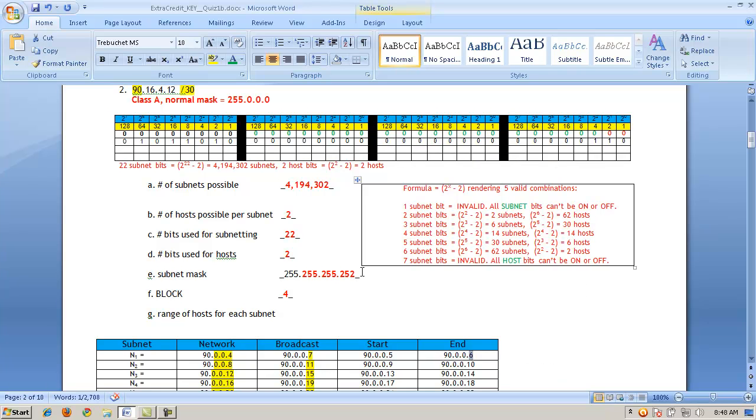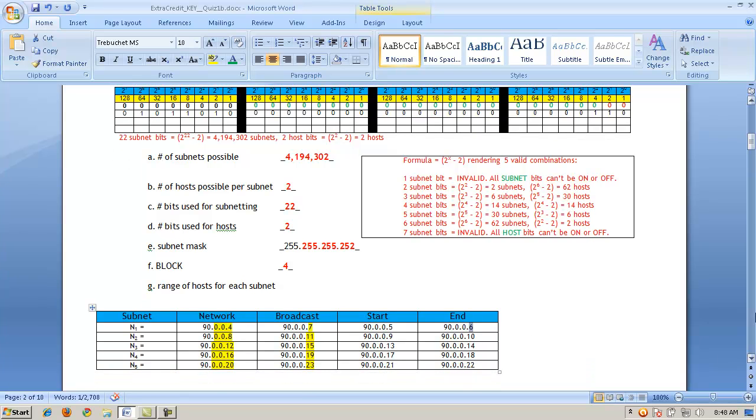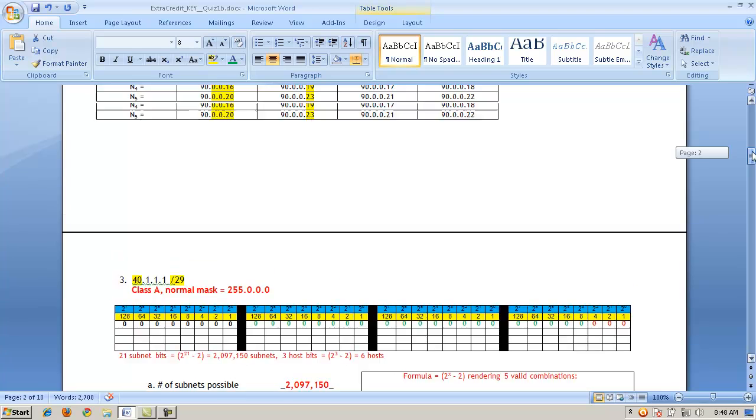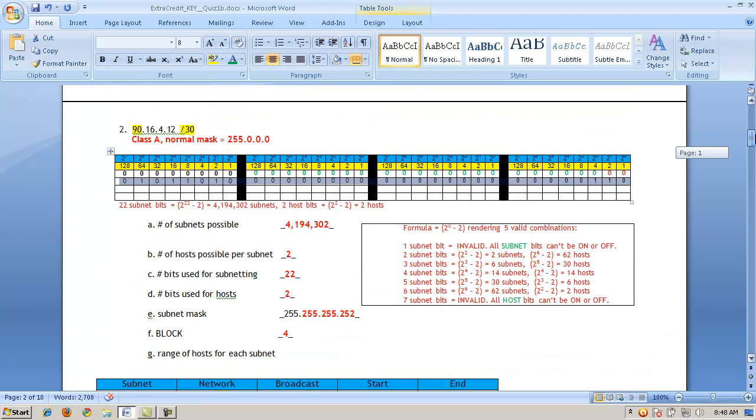And that just works the same way all the way down for our ranges. Again, you've got your formula. You can use that. You've got your combinations here. You can use those when they apply. You can memorize it. You can figure it out in your head. You can draw out a byte table, and I highly recommend doing that, maybe for your first 10, maybe even your first 15 problems, especially when you get into VLSM and CIDR and Class A and Class B, and I think it will help you really learn to think the way the computer thinks and addresses memory. So let's look at the next problem.